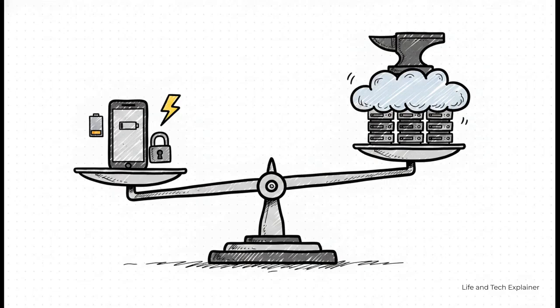Let's break this down. If you decide to run your code on the device edge, you are getting hyperlocal, true millisecond latency. Plus, your bandwidth costs plummet because you aren't constantly sending massive files over the internet, and privacy is incredibly high since the raw data literally never leaves the device. But, you are heavily constrained by local hardware limitations and battery life.